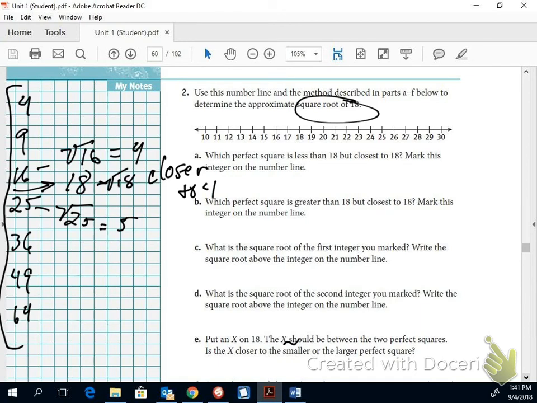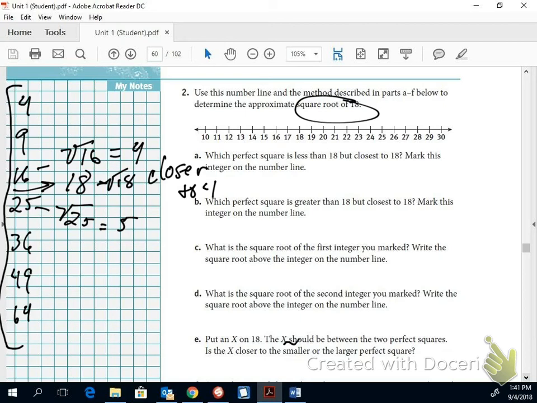Okay, so if you were to put these in order, square root of 16, square root of 18, square root of 25, would you put them in that order or something different? That order. In the end, the numbers themselves are still numerical and they're still in a sequence. Trying to figure out exactly what the square root of 18 is always a fun way to spend an afternoon, but you have a calculator.